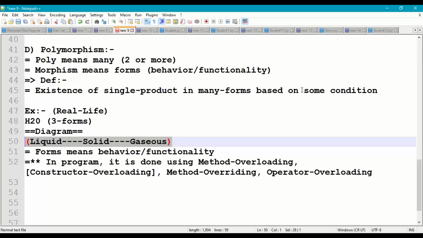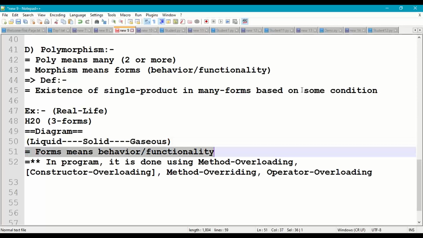So these are the three forms of H2O. How is H2O taking all these three forms? Based on some condition. What is that condition? That condition is temperature.